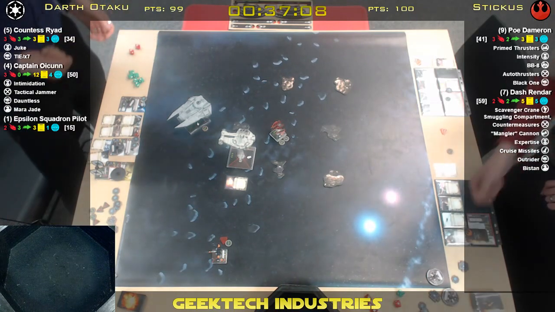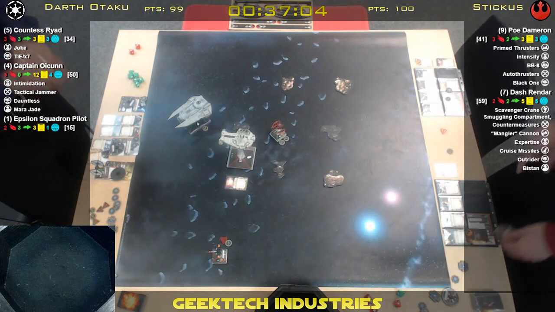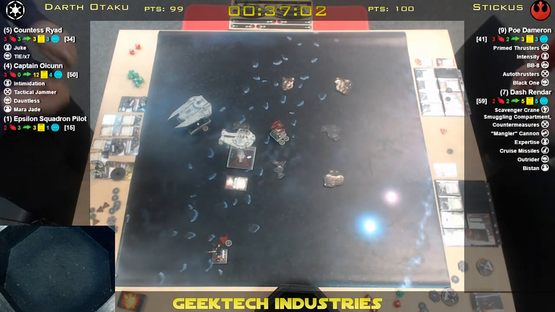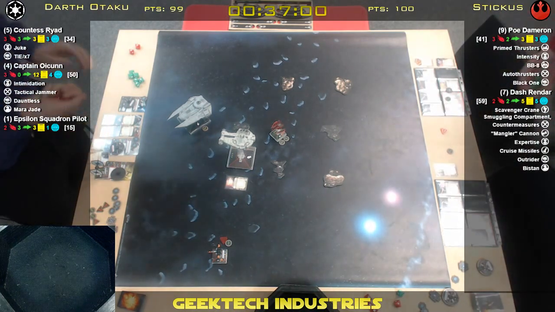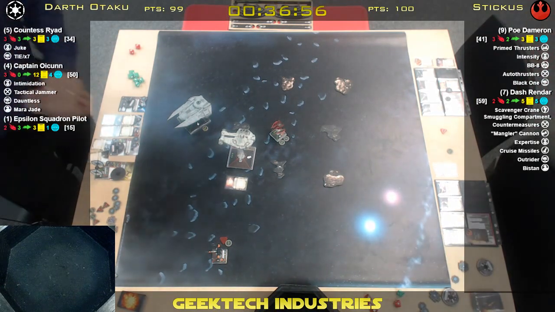Four dice right into Dash Rendar. Yeah, Dash is really? Yeah. How'd you do that? Because he's Dash. Because he smells terrible. Dash is going to be hard. He's cooped up in that thing all the time? No wonder his only friend's a droid. I was just going to say that.